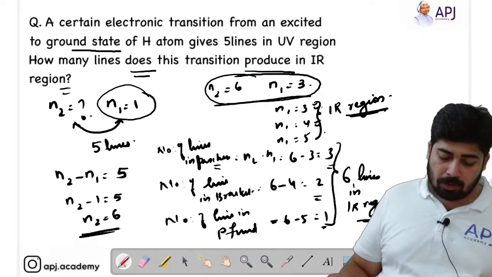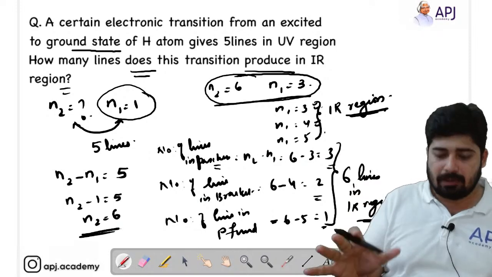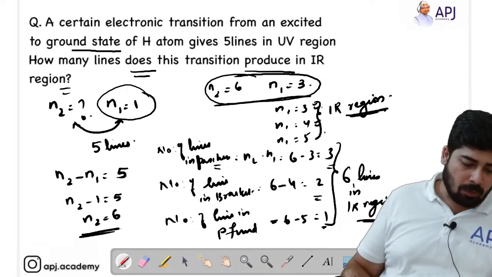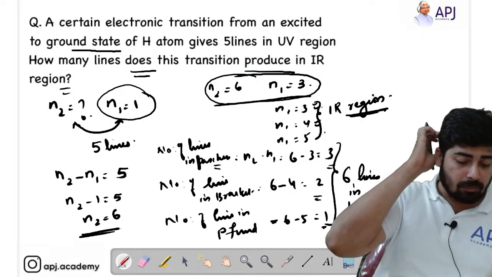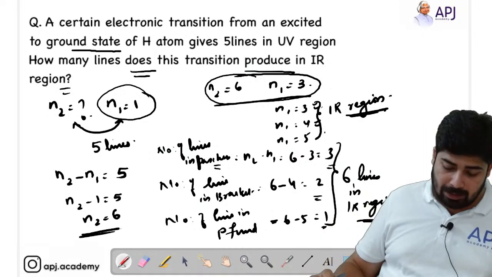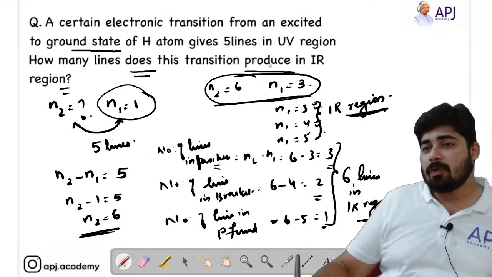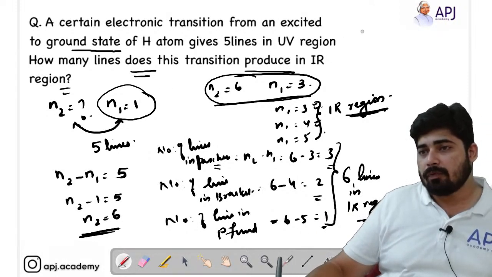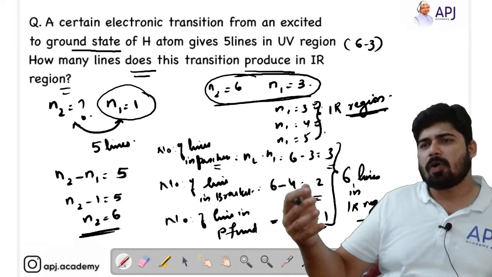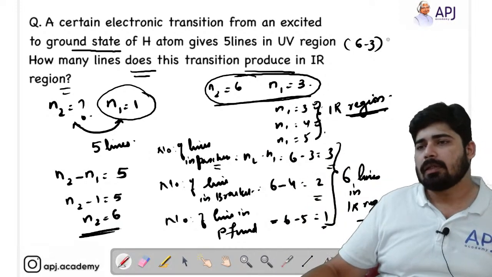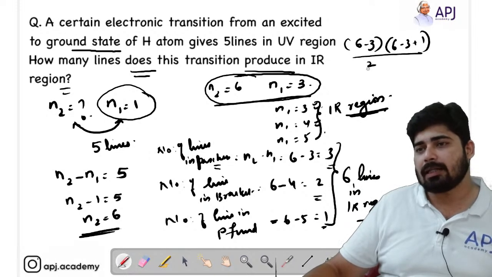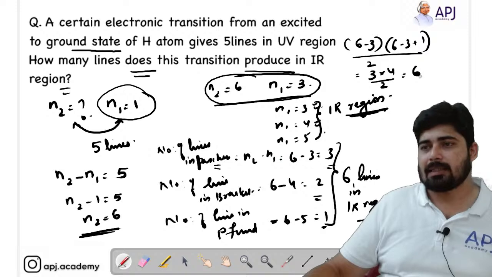Okay. So actually this question is a mains level question. If you can do this, then obviously you will easily get the answer. Now the problem was I just wrote the formula in the wrong way. We can find the same way, just find the total number of lines from 6 to 3. That also makes sense. It should be 6 minus 3 plus 1. I wrote it as minus 1. That's why we didn't get the answer. So 3 into 4 by 2. 3 into 4 by 2 is 6.